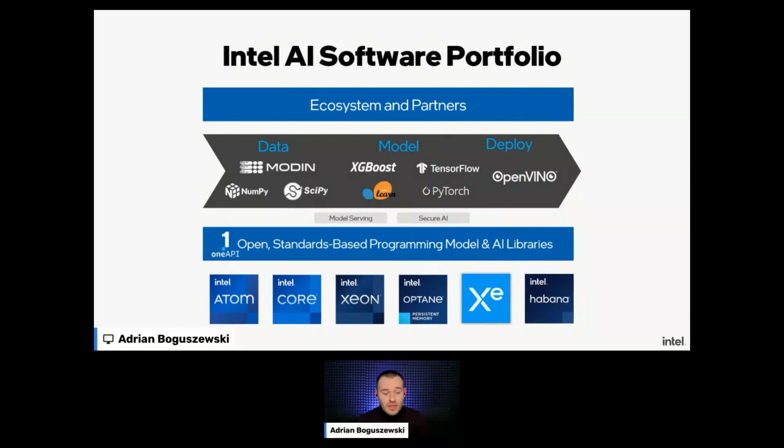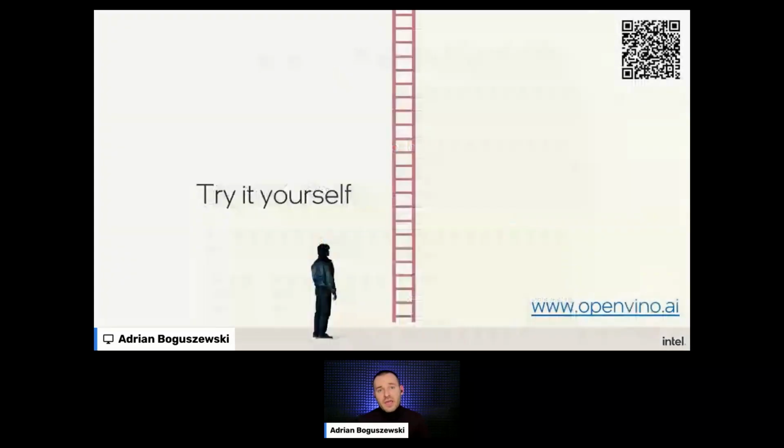hardware, right? And my main takeaways from today are that you don't have to buy any additional hardware to use OpenVINO. You can utilize the hardware you have in your laptop. The second, even if you just use your CPU, as I showed, the performance should be better than TensorFlow or PyTorch. And third, the best way to learn OpenVINO is the OpenVINO Notebooks repository. But don't just believe me. Try it yourself, see what performance you have.